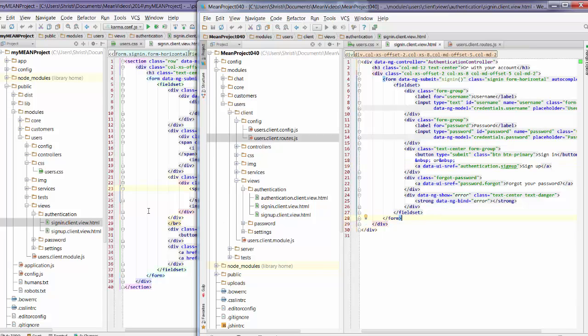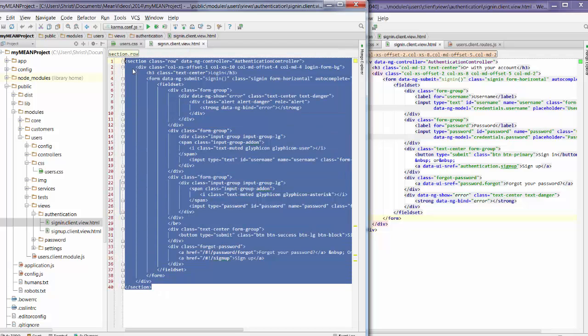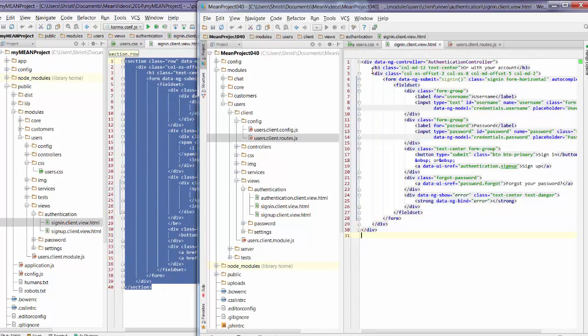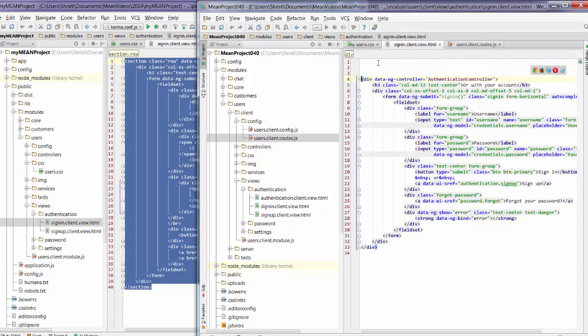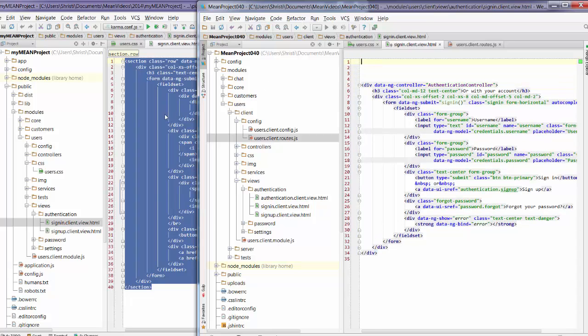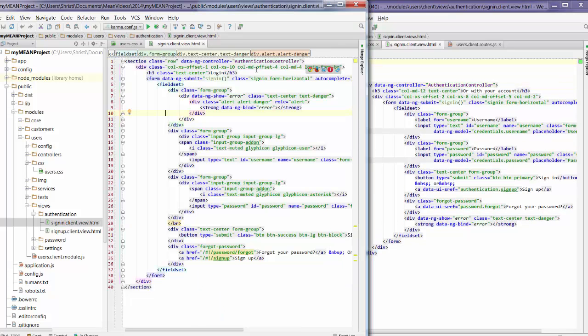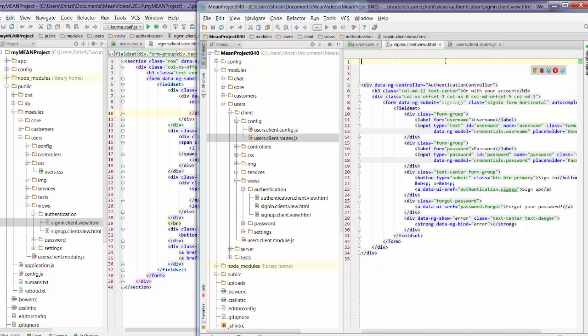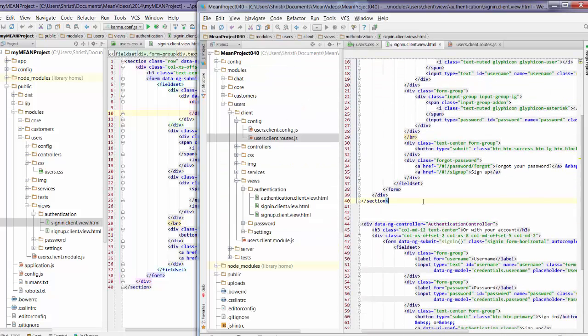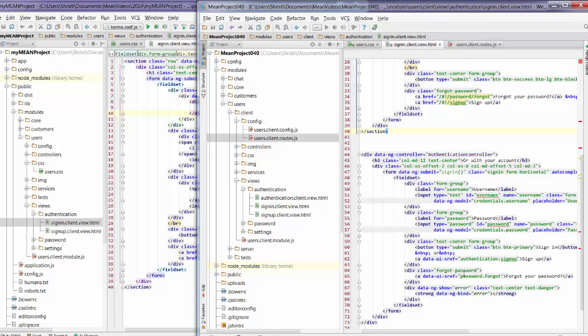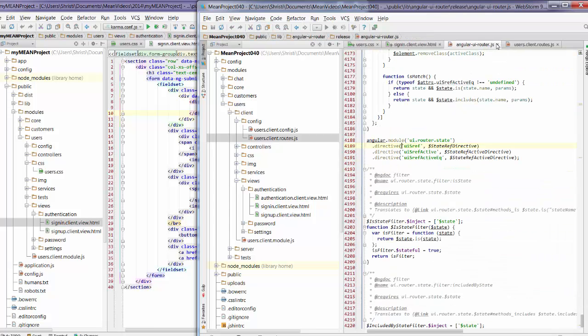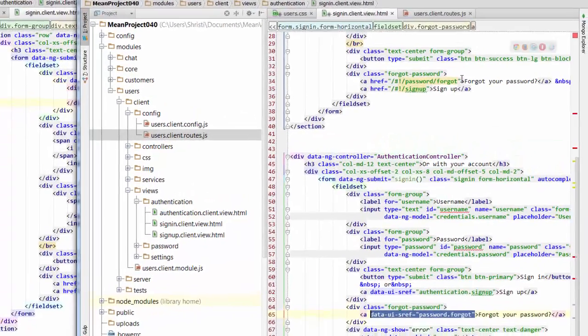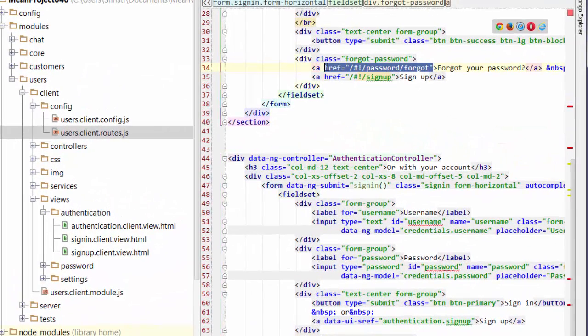So what we can do is, I'm just going to copy everything across, but I'm going to do it slightly differently. So copy everything across just at the top here to make sure that your controller references are the same in case you've changed anything there. And we're just going to change these things here. So this forgot password is now going to change to this thing here.